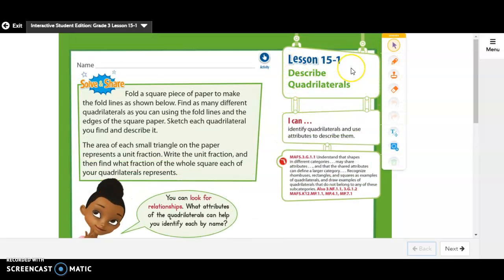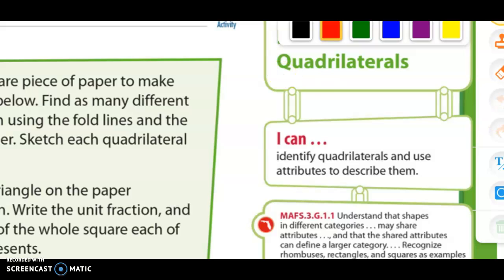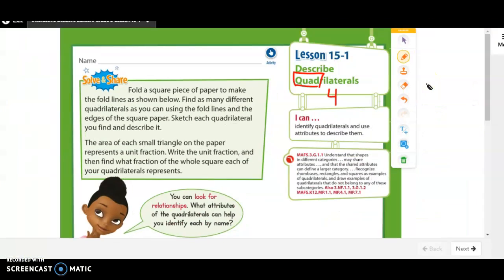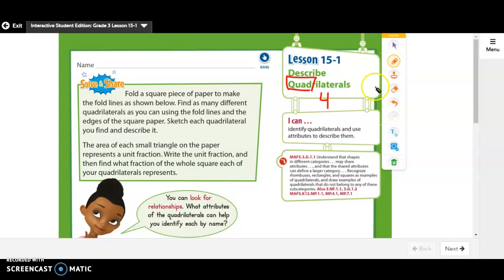Just as a review, this is something that you probably touched on in second grade, but it may have been a while since we've talked about it. A quadrilateral is any shape that has four sides. So a square, a rectangle, and then there's some that have special names that we're going to learn about today too. The word quad right here means four. So that's why quadrilaterals have their special name. Four-sided figures, quadrilaterals. Any shape that has four sides can be called a quadrilateral, even if it doesn't have its own specific name.